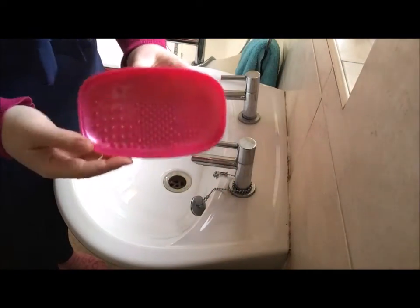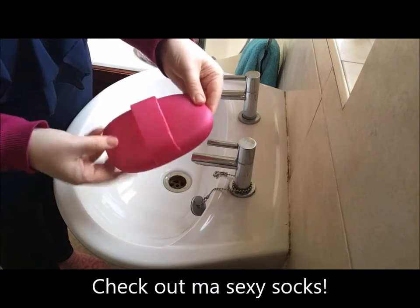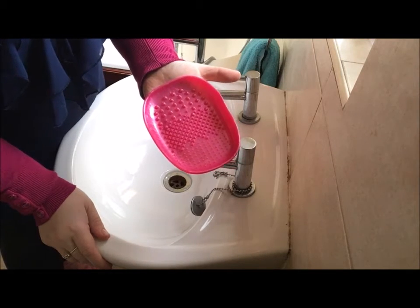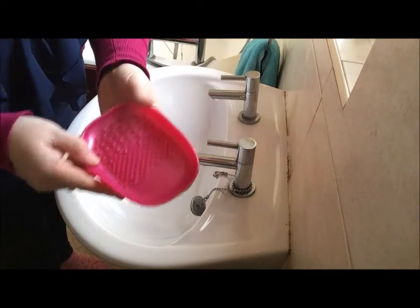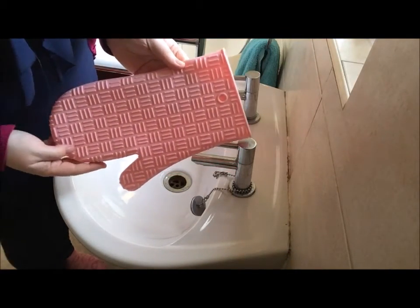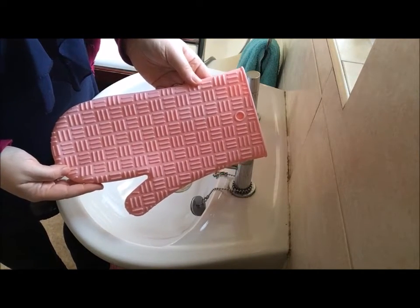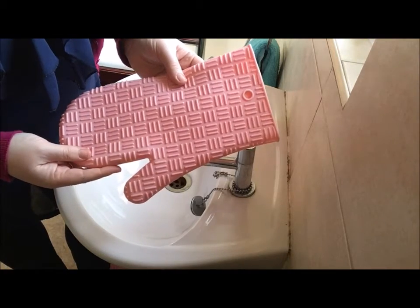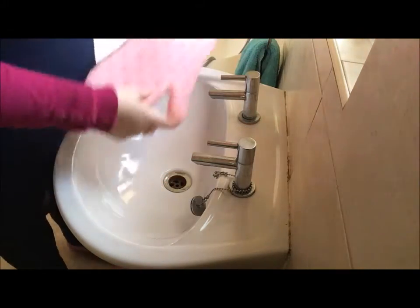This is what you get in the box - it's got a little handle on which I quite like, you just slip your hand into it so it doesn't move around. I always liked the idea of the Sigma one that suckered onto the side of the sink and didn't move, so that's really good. This is what I've been using to clean my brushes - I wanted the Sigma brush glove but it was quite expensive, so I found this on eBay for four pounds and it does pretty much the same thing.